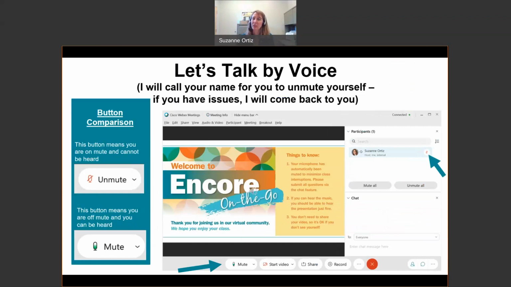Sometimes I got really confused whenever I started this. So the unmute would be red. That means stop. That means nobody can hear you. And green means unmute. Yes, they can hear me. So kind of green means go. Obviously, I cannot chat with you or talk with you, but when you do get into the Webex session, feel free to go ahead and chat and vocally talk, and you'll know the tools to be able to do that.